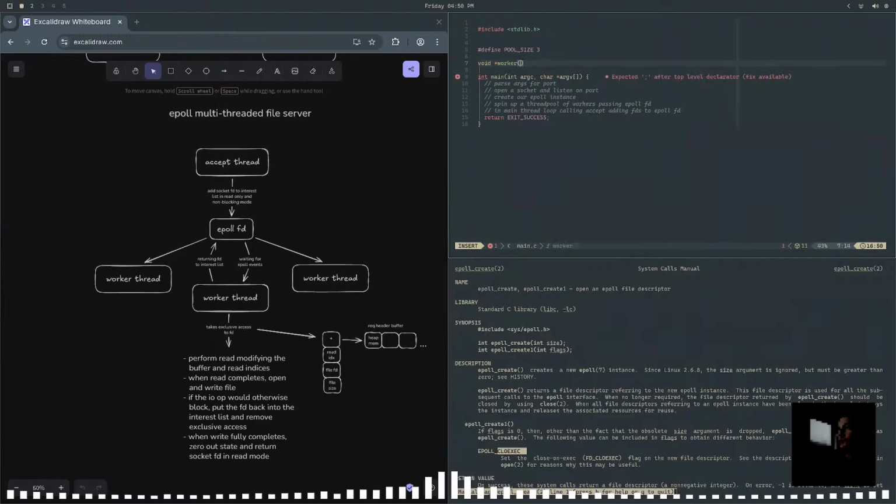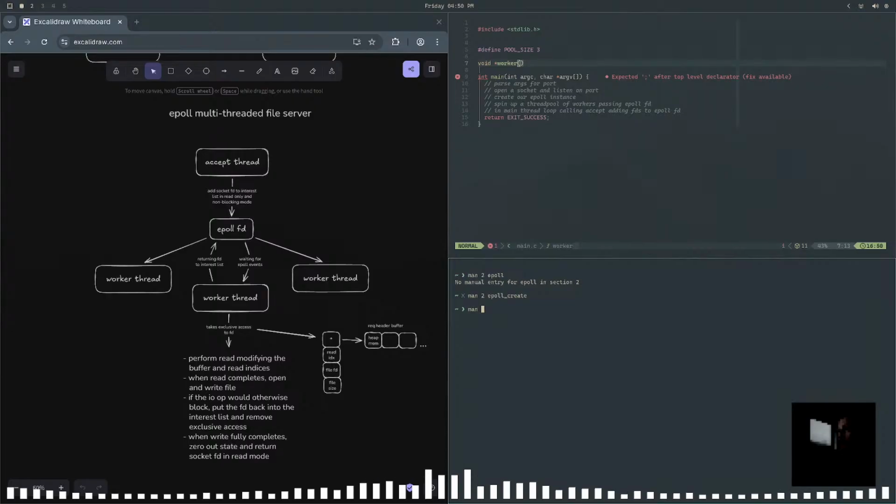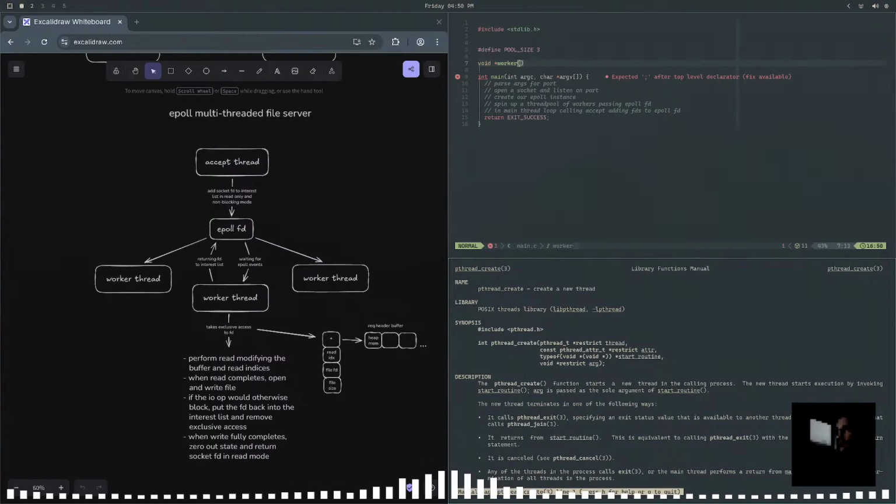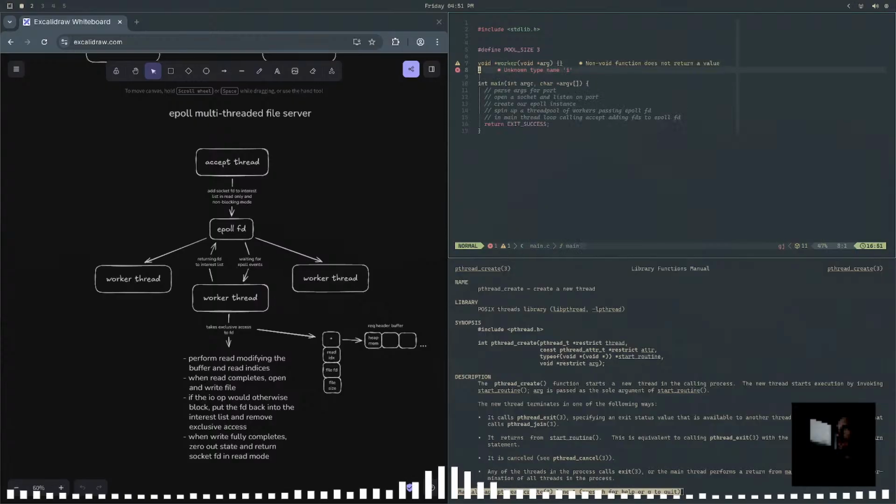If we go to man pthread_create, this is going to be a void star start routine. Okay, so we get our void star arg. It's gonna be a worker. Just leave it like that for now.